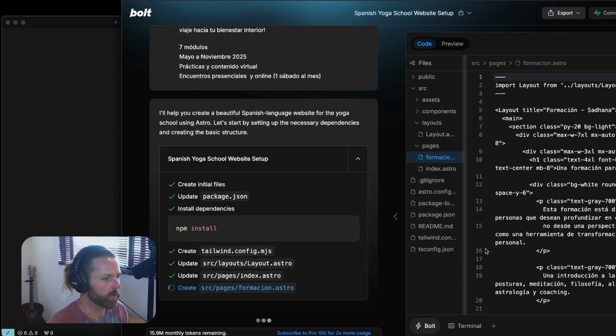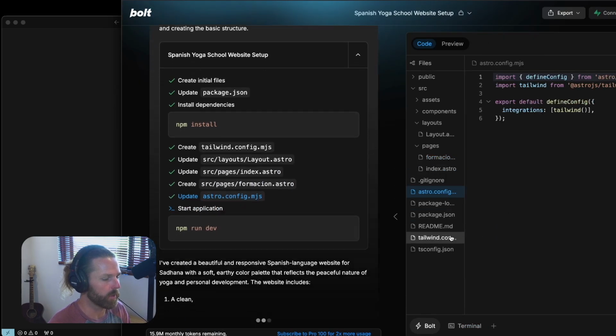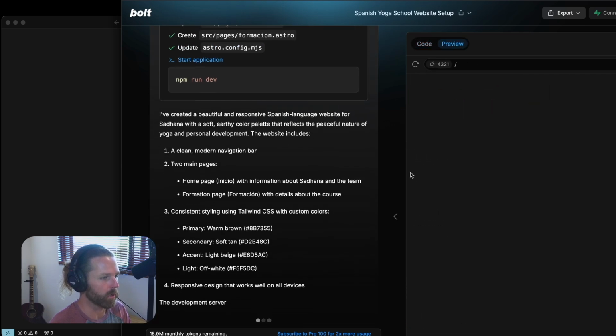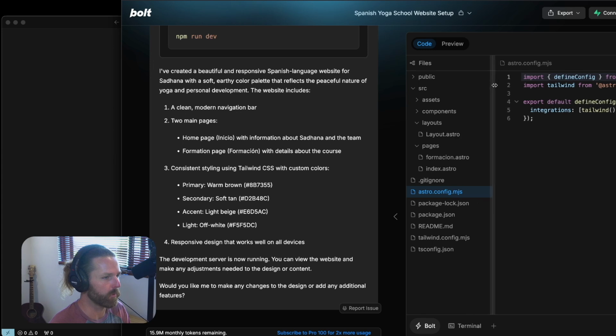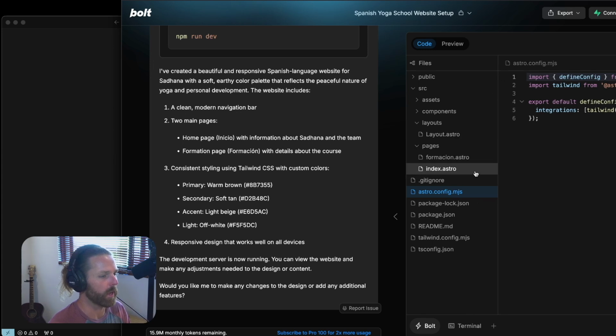Now, Bolt.new is also coding it for us, but it looks like it's doing it with a bit more of a framework. So right here off the bat, you can see it's using this framework called Astro. It's using Tailwind. So it's creating an actual package, which means it's going to be a lot easier to update this website, depending on how we deploy it. But basically, it'll be cleaner to add new pages and update this website because it's a package.